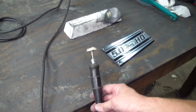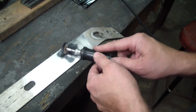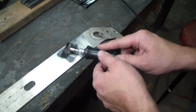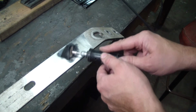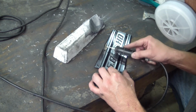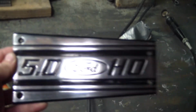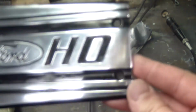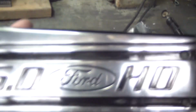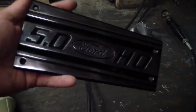Now I've put on a new buffing wheel to try to prevent cross-contamination from the buffing compounds, and I'm going to go over it with Jacksonella white. Well, here's my piece after all that. There's still some marks in it, and there's some smearing from the compound. Try to wipe that off as best as I could. And now I'm going to touch it with the paint and install it.